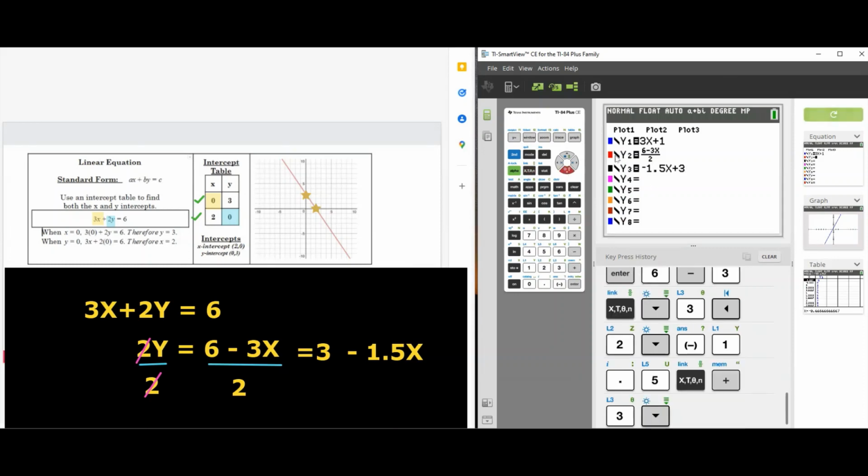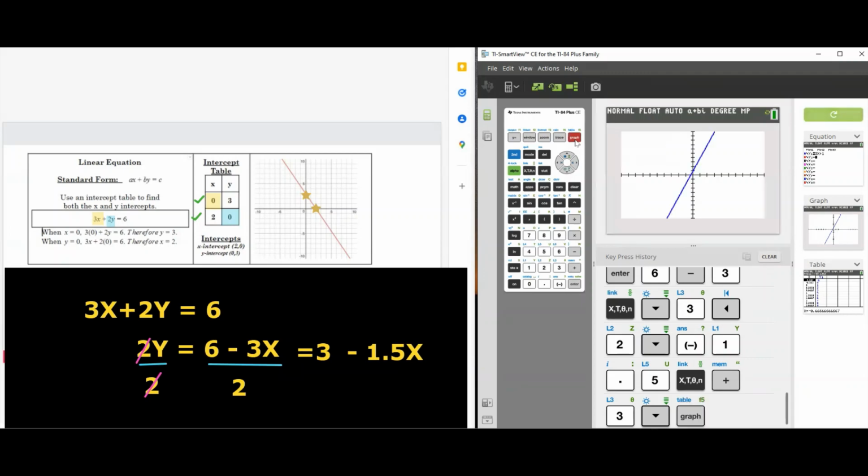So what you're going to see now is the red line and the blue line graphed here, but then the black line will go right on top of the red line because they're mathematically the same. 6 divided by 2 is 3, and that's negative 3/2 in decimal. All right, so when I click the graph, you'll see the original line from the blue line, and you see this new red line, and then it'll be covered by a collinear line. And there it is. So why did I do this?